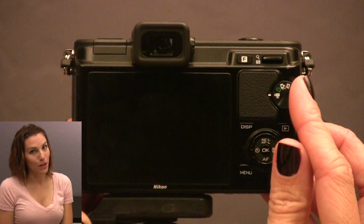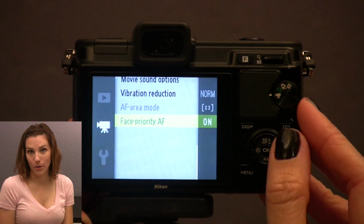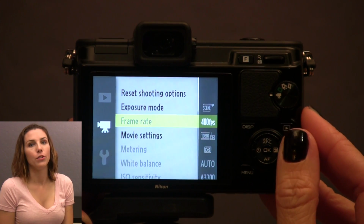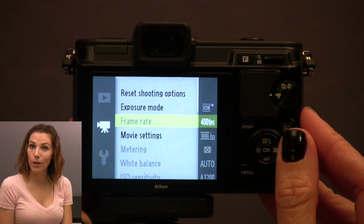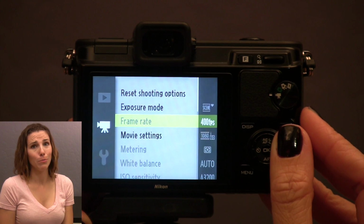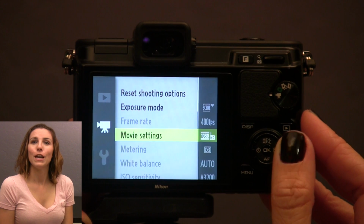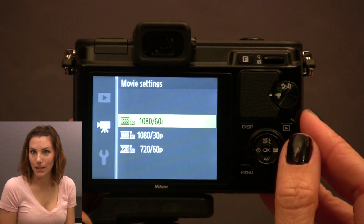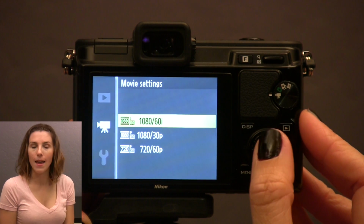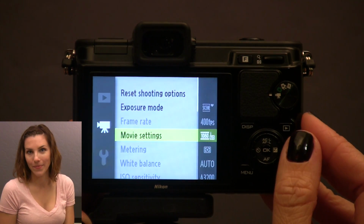There are a few other things that appear when you're in movie mode. You can change the frame rate for slow motion movies. You can use 400 frames per second or 1200 frames per second, but you do lose resolution here. It's still awesome though. You can change your movie settings for HD movies. You can do 1080 60i, 1080 30p, and 720 60p.